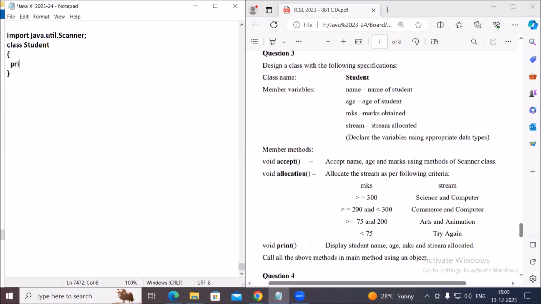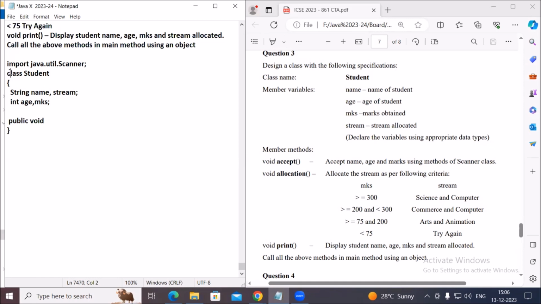So here we'll have String name, and stream is also String. Then int age and marks will be integers.